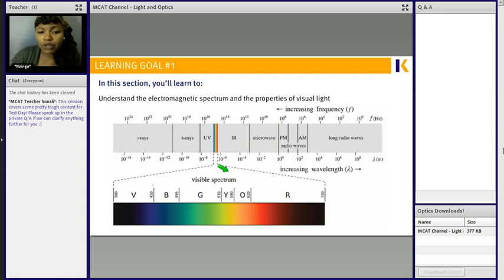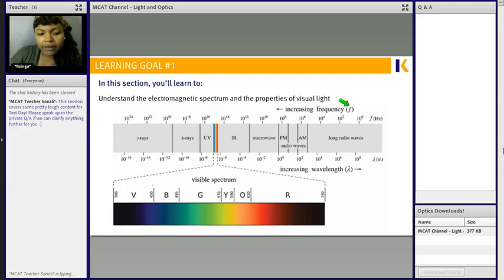One of the things that you'll note is that as we're going from left to right, we're talking about increasing wavelength, so increasing space in between each one of these wave crests. But as we're going from left to right, we're also talking about decreasing frequency. And you know what? That makes sense. If you have more space in between the individual wave crests, then we definitely know that you are going to have less of a frequency, of the amount of waves that you're going to be getting per second.